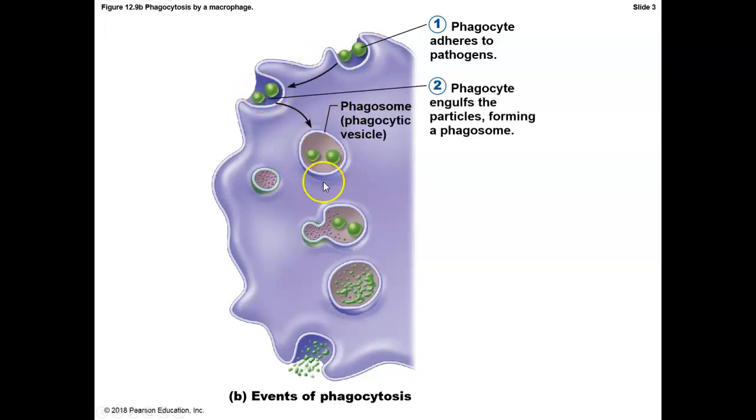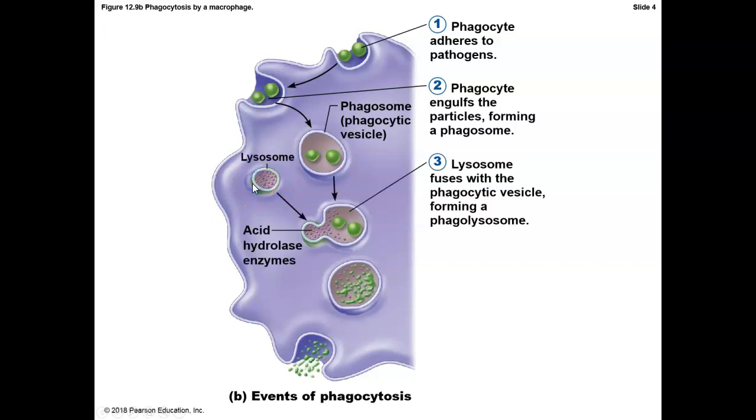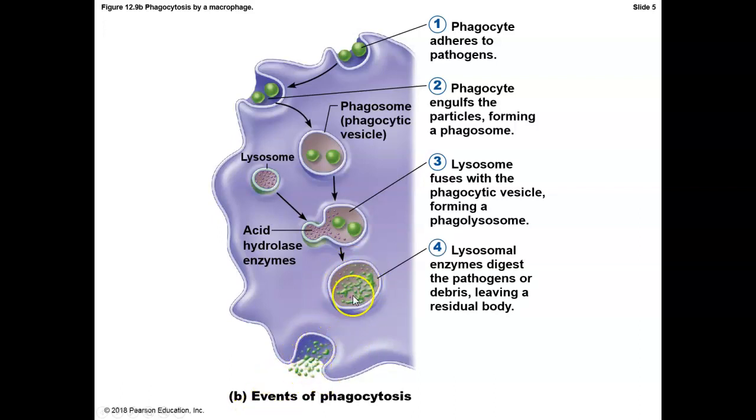So now we have this vesicle called a phagosome that's going to bind with a lysosome. So here's that lysosome. Lysosome and the phagosome bind together. The lysosome releases its enzymes into the phagosome, and the bacteria within there break down due to those enzymes. And then we can get rid of the debris via exocytosis, or we can take a portion of the material, the protein, and present it on the surface of the cell to allow other cells to recognize, hey, there's some type of pathogen in our system.